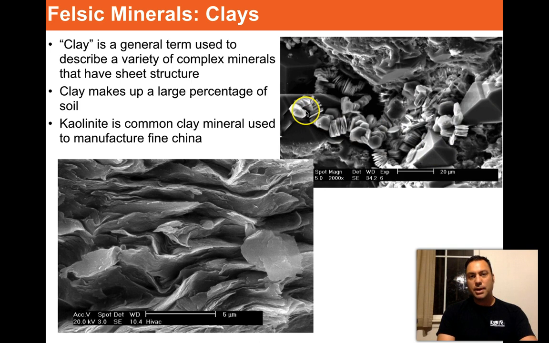And so on a microscopic level, and when we're talking microscopic, we mean you've got to use an electron microscope to see it. Really, really small stuff. You finally start to actually see the crystal structure for the first time, right? It's so small that you can't see it or even feel it, but it's definitely there. That's what clay looks like on a microscopic level.